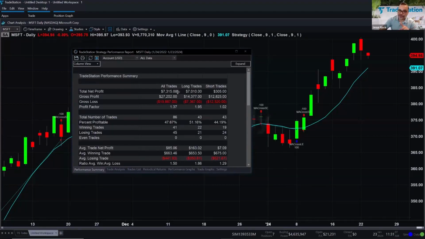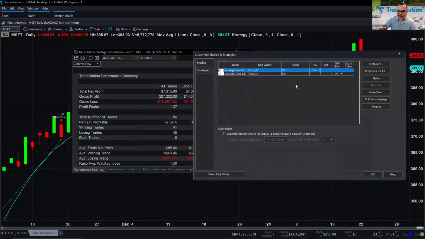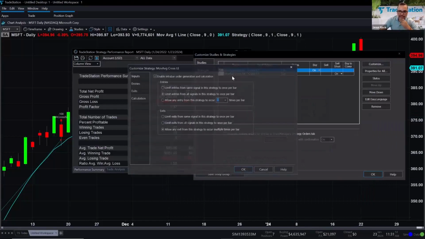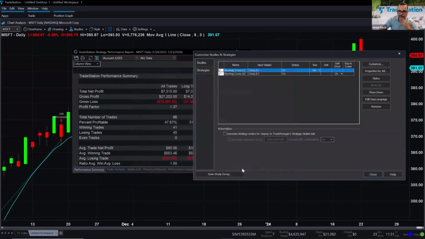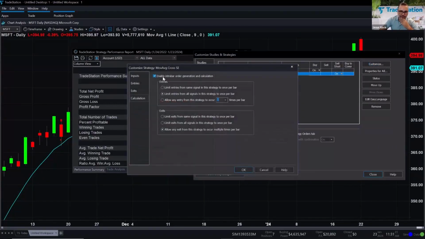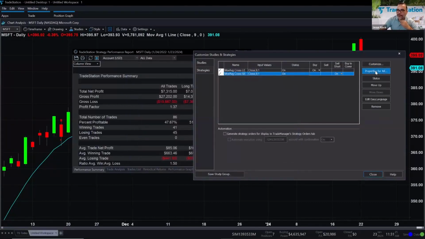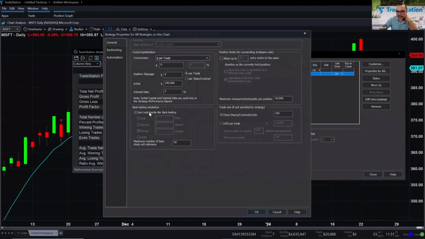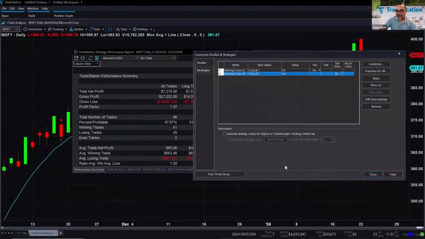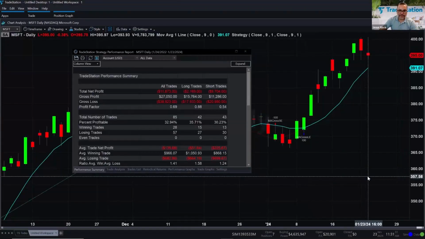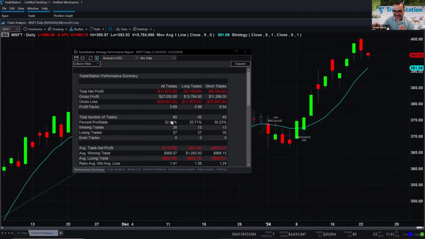Let's go ahead and turn off those two features and see how the strategy did. Let me go ahead and double click here. I can leave that right here in the background. I'm going to go to Customize, turn this feature off for the long entry. I'm going to go to the short entry, customize and turn that off as well. I'm going to go to properties for all and then uncheck the look inside bar backtesting. I'm going to click OK and then click on close. There we go. For this example, it looks like the strategy performed better with those two features turned on.